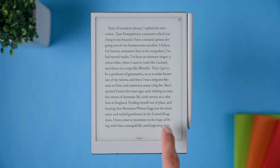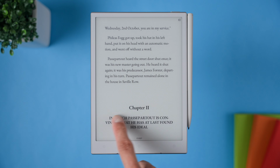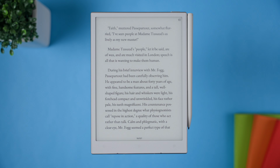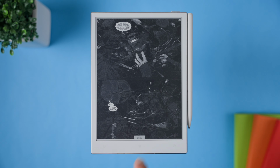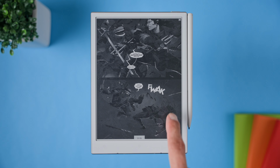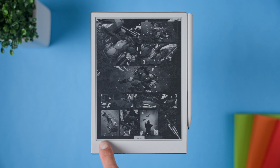Finally, if you're just someone who enjoys reading and wants a quiet, focused experience, this is also a solid option. The clear e-ink screen is easy on the eyes, and because it doesn't have any distracting apps, it helps you stay in the flow. Whether you're reading, journaling, or just thinking through your day, it gives you space to focus.